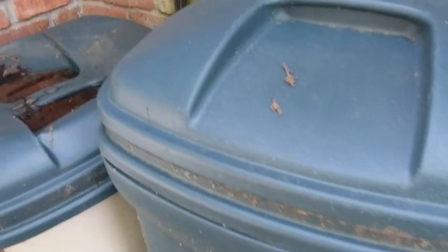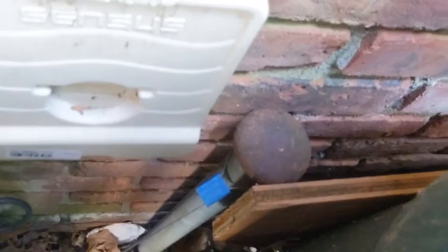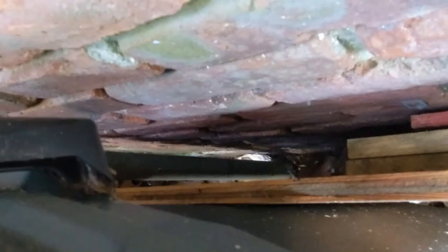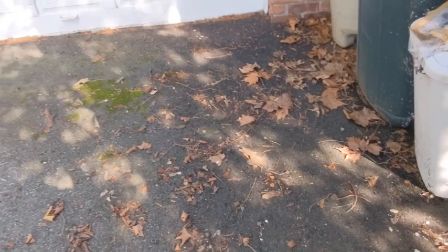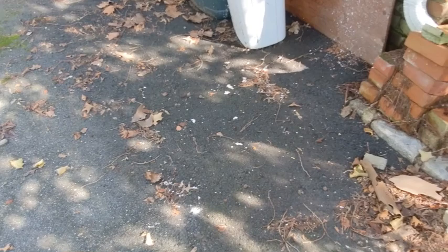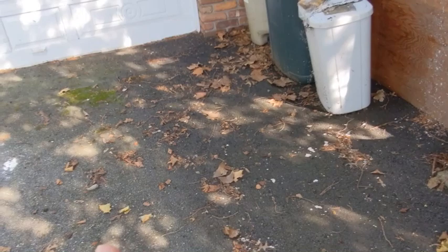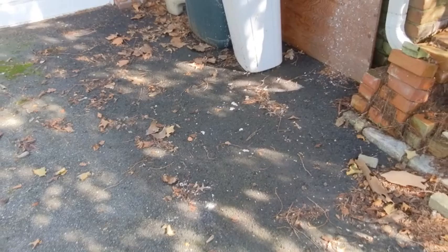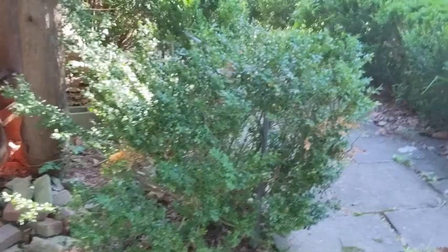Taking a look behind these garbage cans — look at this. We see an oil tank vent pipe behind these garbage cans. Very important find. We do have an oil tank somewhere on this house, and with a home from the 1950s or 1960s, it's very possible we have an oil tank buried in the driveway somewhere. Super important to get clarity on this before purchasing. If you see a vent pipe like this, get a tank sweep performed — we do not want a below-ground oil tank that's leaking. That's an environmental nightmare and very expensive.